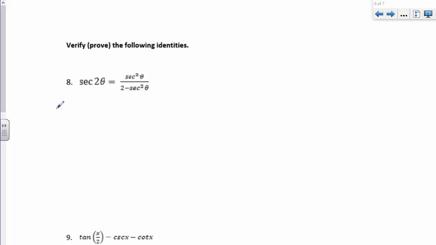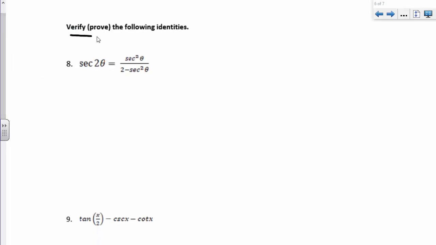Okay, verify, prove the following identities. All right, these are tricky only because you may not know all of your trig identities. I'm going to give you several of them for the test. I'll give you all the necessary ones anyway, and you have to know how to use them. To verify a trig identity, basically you manipulate one side of the equation and try to make it the same as the other side. Only use one side. My recommendation, although you don't have to follow it, is that you pick the complicated looking side and try to make it look like the other side.